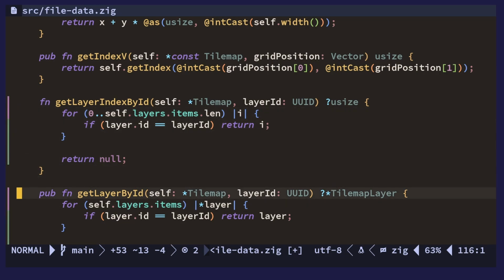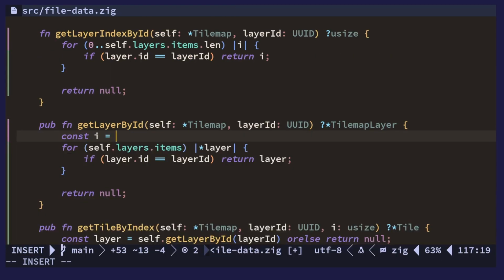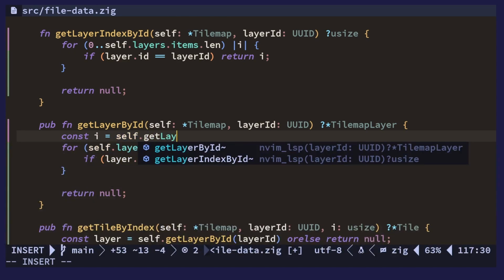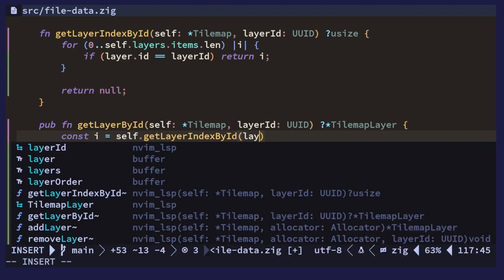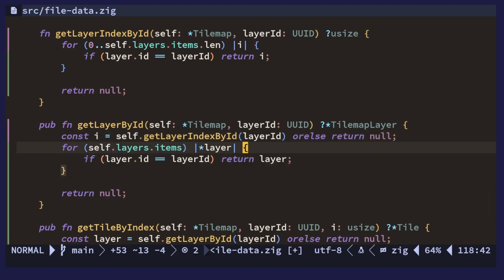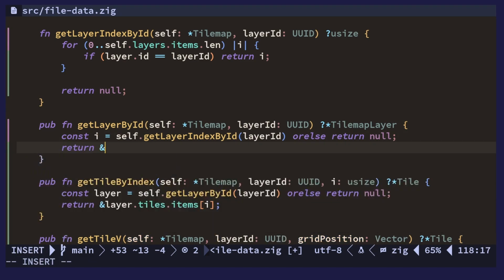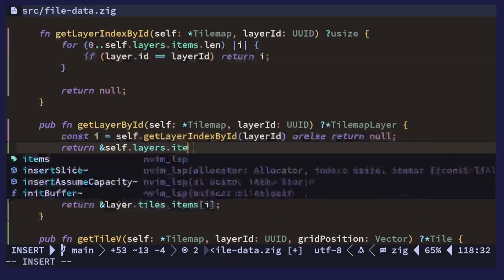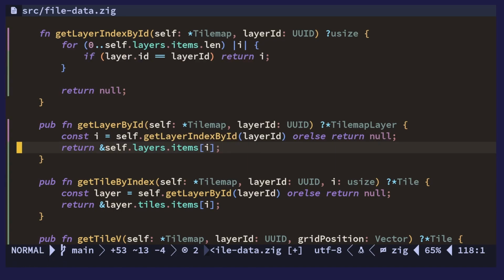All right, now I can actually rewrite this to get the index instead. So get layer index by ID, or else return null, and then we can just return self.layers.items[index]. There we go. All right.